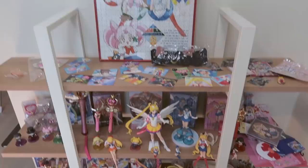Hi guys, very random, but I'm finally doing a Sailor Moon collection. I've been meaning to do this for literally 2 years. I kid you not. I've been planning this since I moved into this house, which was 2 years ago.